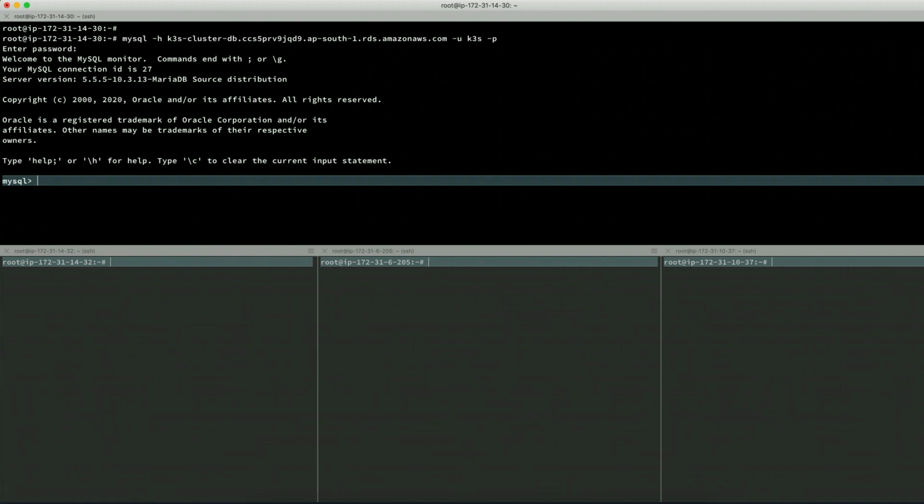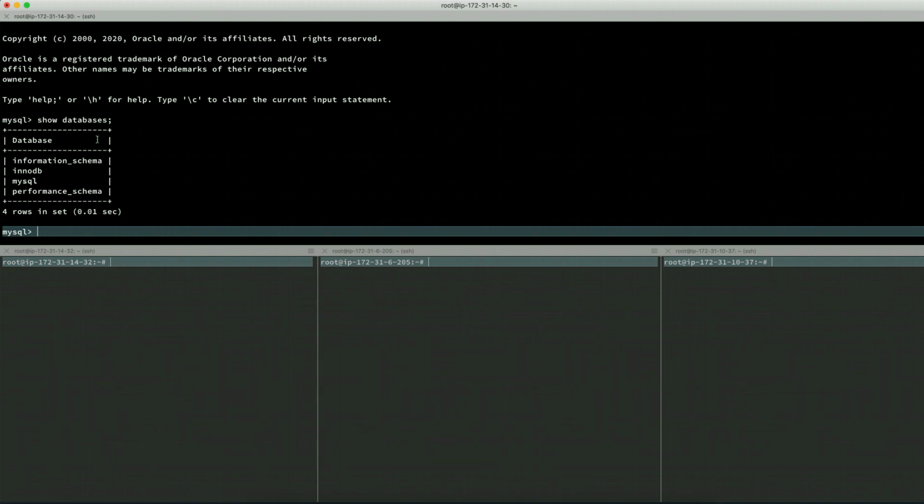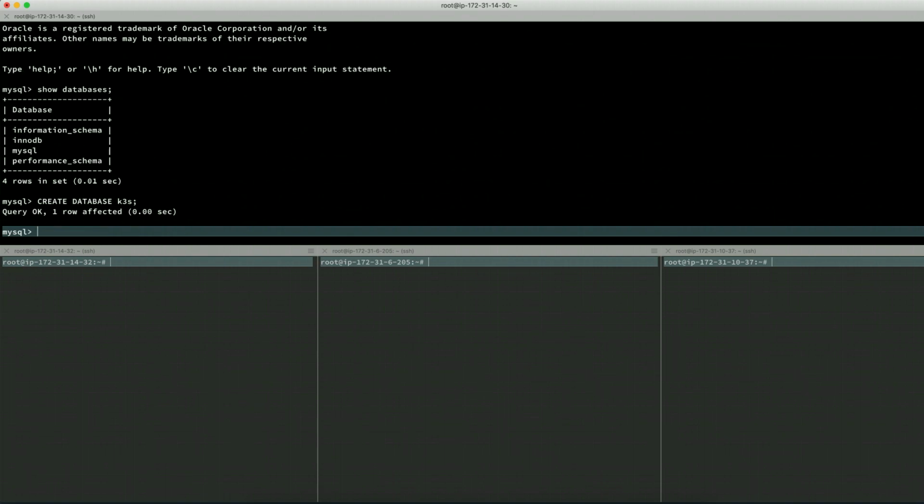Let's try to see what are all the by default available databases. For that, show databases. As you can see here, we have the default databases like information_schema, InnoDB, MySQL, and performance schema. So I want to create a database with the name k3s to store our cluster information, right?